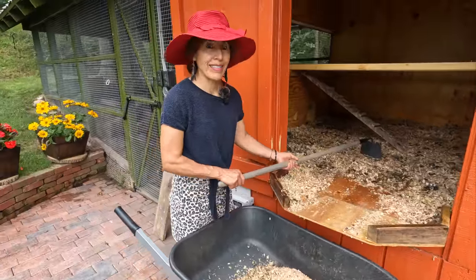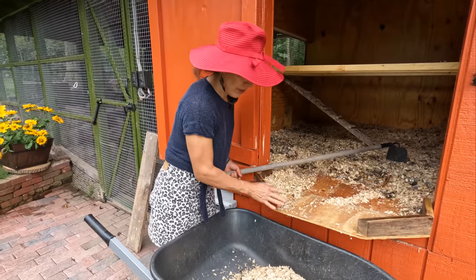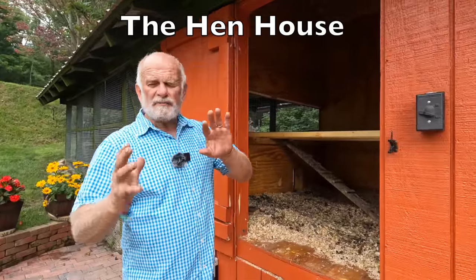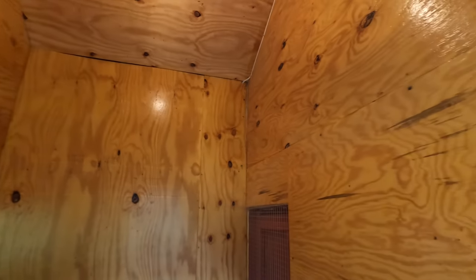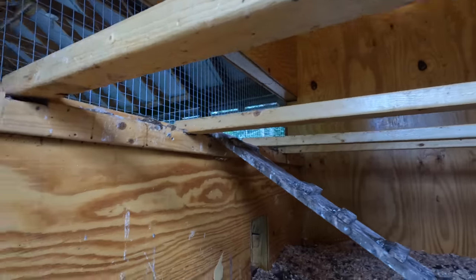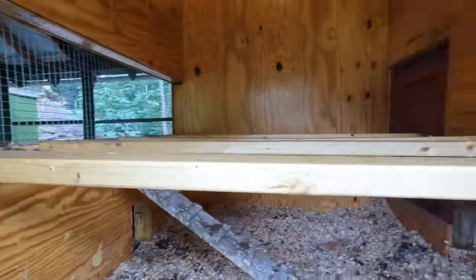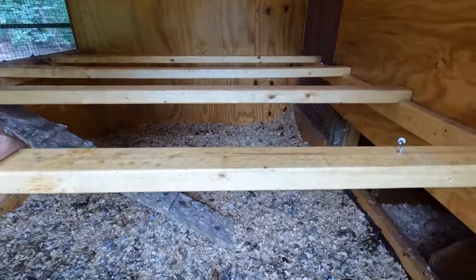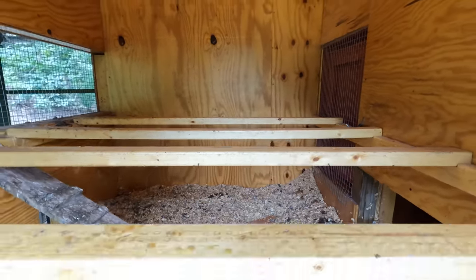I changed it about six months ago. This is very, very nice — worked for me very, very easy. I'm happy with this because I don't have to clean the bottom too after I'm finished here. Before, everything would fall on the bottom and it was a mess. Now it's clean. If you're going to build a chicken coop, this is one of the most important tips I can help you with. You see the plywood on the inside — the walls are completely plywooded. Very, very important tip. You can see this chicken coop is completely clean, there's no mess on the walls. It's easy to wipe off. I even polyurethaned the roost bars — they're very clean, we haven't touched them for six months, but it's easy to wash off and easy to clean.